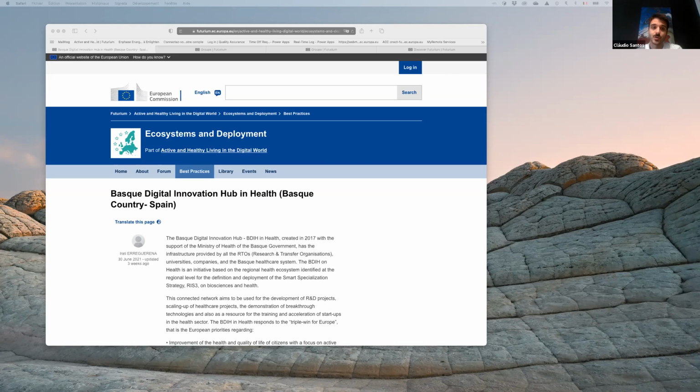But first of all, just to give an introduction, this initiative went from the 11th of June to the 11th of July. And the point here was to select some of the good practices that were uploaded to FUTURIUM with some criteria in mind that we developed as a consortium. This is not a selection of what is best, what is not best. It's just a selection of what good practices were interesting, were built, and were mature enough to be presented.